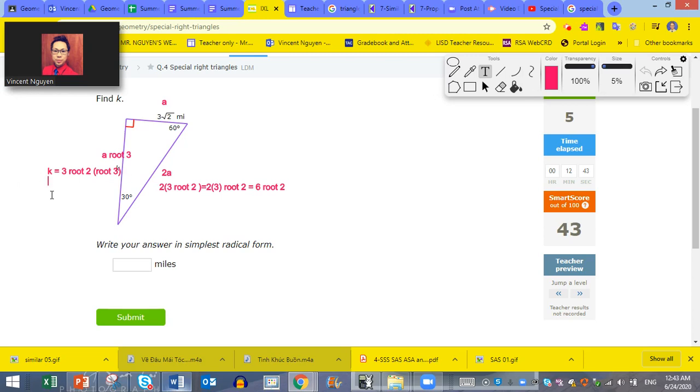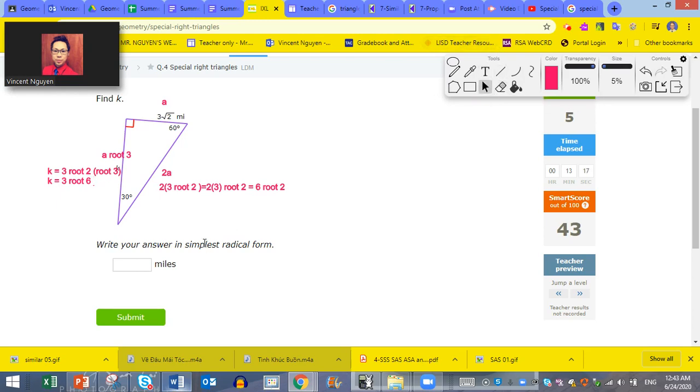So here's the interesting thing. Here you see the 2 and the 3 play together over here. The root 2 doesn't play with them because they're not the same kind. Over here, the root 2 and the root 3 will play together, and the 3 cannot play with them. So you can actually multiply root 2 and root 3 to get root 6, and then you leave the 3 alone, right? So K is equal to 3 root 6. The square root plays with the square root, the whole number plays with the whole number. So the answer for K here is 3 root 6.